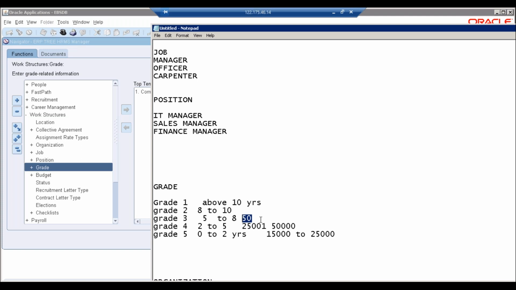Okay, so likewise, that's how things are. Now how can we do this? Actually, for 5 years of experience, the company policy is only 50,000. So they will issue 50,000, but if my user by mistake enters 40,000, the system will throw a warning: as a grade 3 employee, the salary range is between 50 to 80,000.